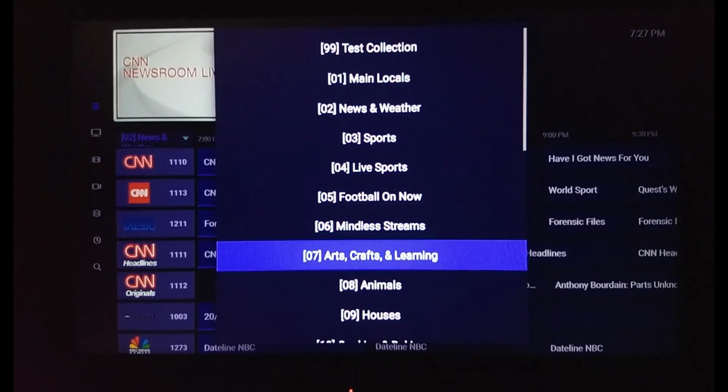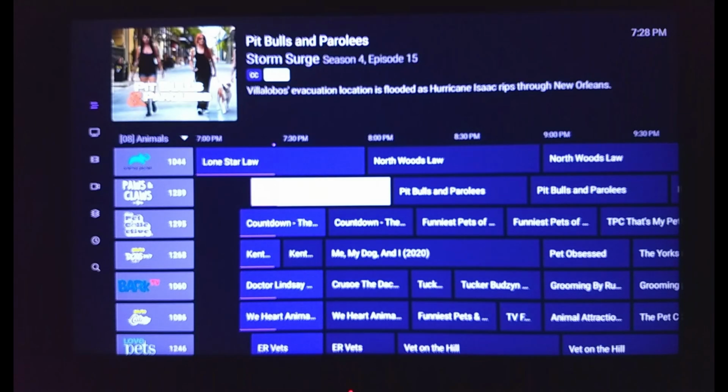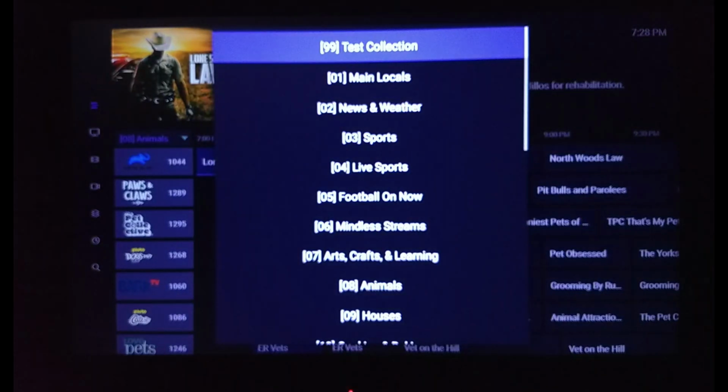And I also have things from other services like Pluto, like Plex, like Samsung. Those all work too.